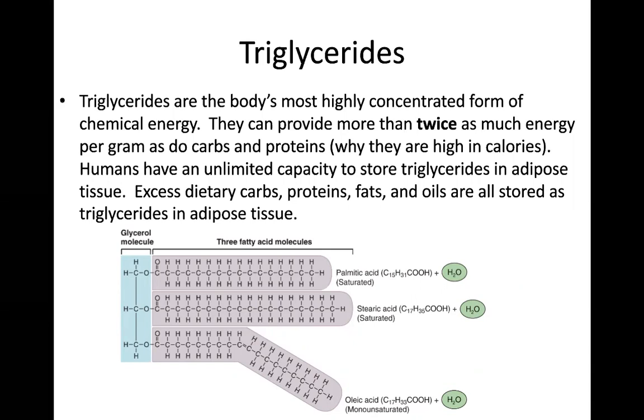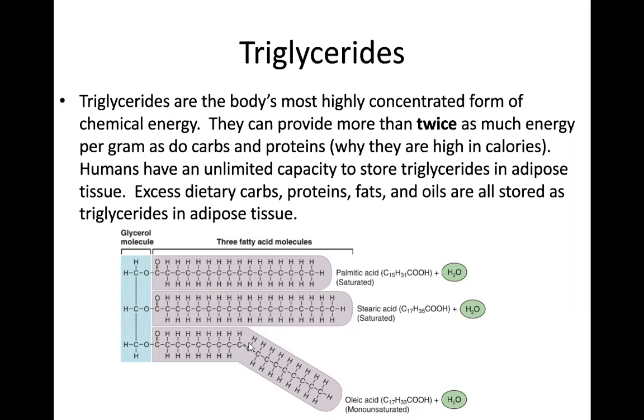This illustration shows what a triglyceride looks like. Here in our blue box, there's a 3-carbon molecule. You can see the 1, 2, 3 carbons. That's a glycerol. Attached to each of those carbons, it's not actually directly because there's an oxygen in between, is a fatty acid. We call these tails or chains, and there are 3 of them. Now you can probably figure out why we call them triglycerides, because tri means 3.